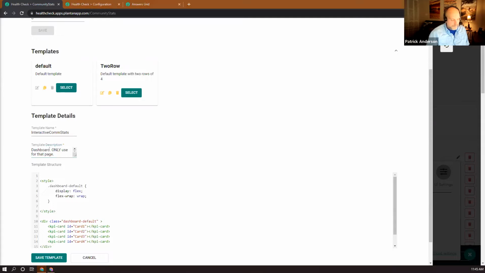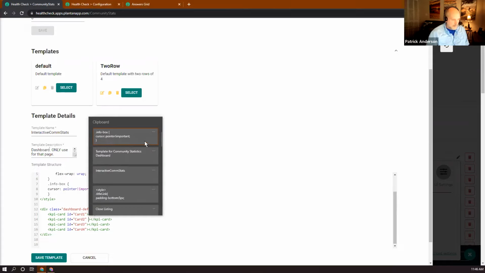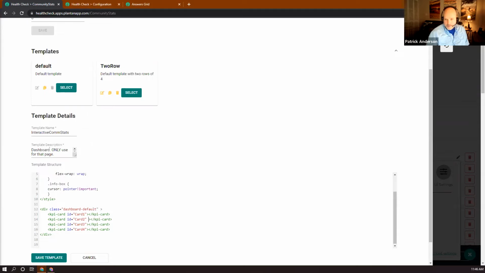I'm going to change the cursor style so that we can see that we actually have some interactivity here. Initially, I'm only going to be changing the card for one of these, but the idea is that eventually we would have more interactive cards. But I'm just going to change the card for one of these. So let me go ahead and go to card 2. See if I didn't get it. Let me just go back here.